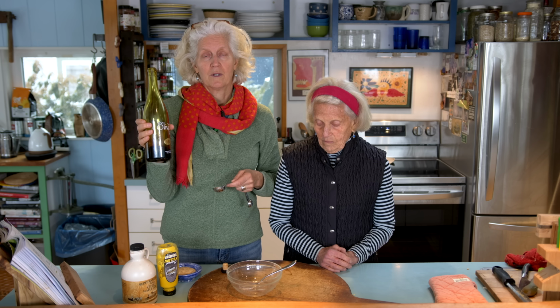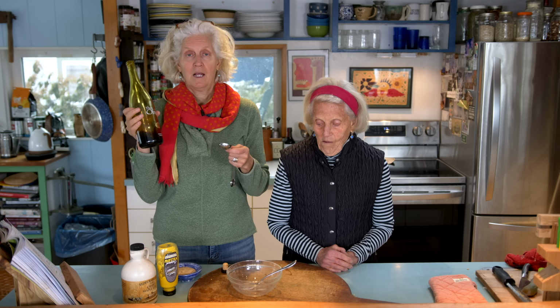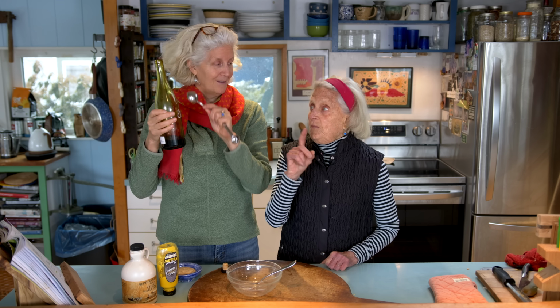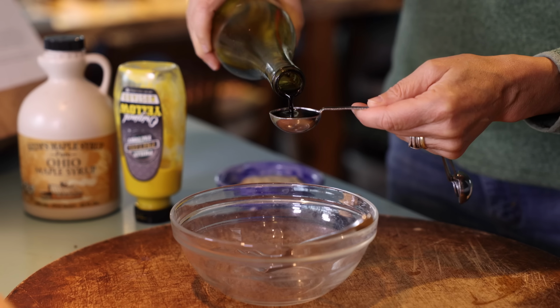But you're not buying olive oil. You're not buying other things to add to it. This alone is like a salad dressing, a topping, a coating. Many people just like that as a salad dressing. So 3-2-1 So 3 tablespoons of this.